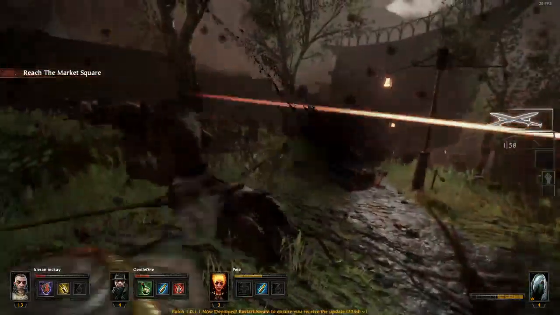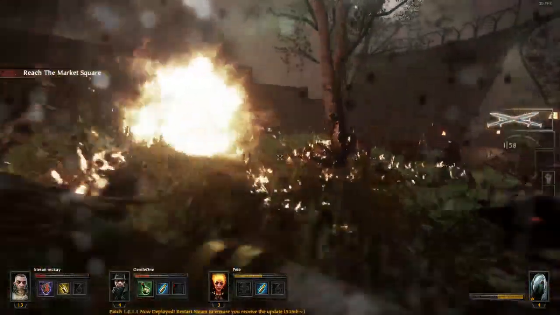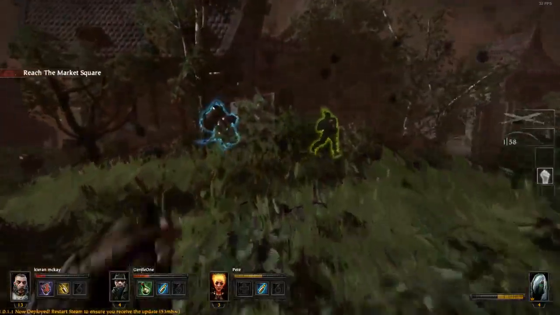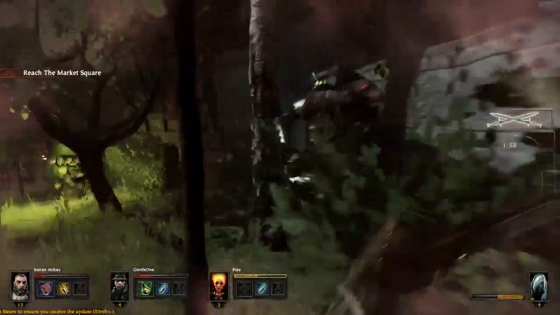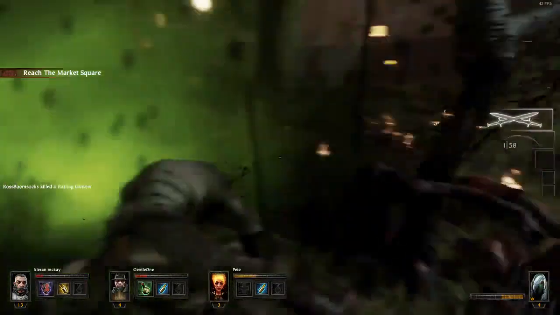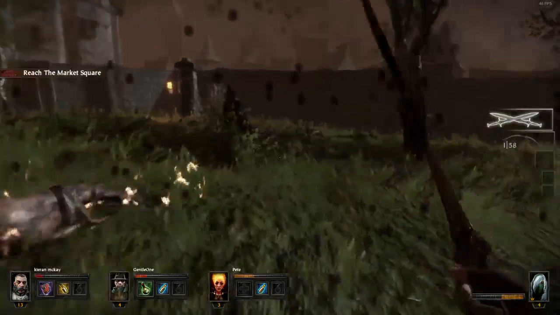Now, obviously, this game does a similar thing, but is that a Rattling Gunner? There's a Rattling Gunner over there. I'm gonna pop a strength potion. There we go. We've got a lot of special effects to do, actually.